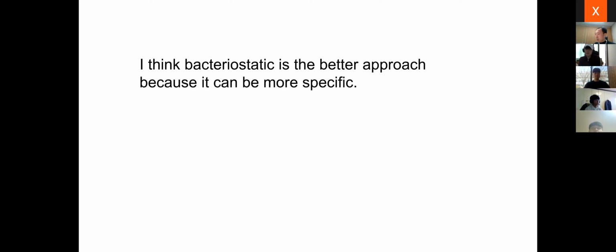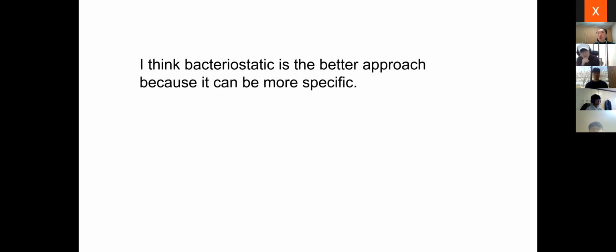Bacteriostatic, we said, can be metabolism blocking, protein synthesis blocking, or DNA replication blocking. Is that specific for one bacteria or another? Well, if you can find a metabolism very specific to only one bacteria, maybe okay. But protein synthesis and DNA replication are basic functions for every life form, so it's quite difficult to make it specific to one bacteria.